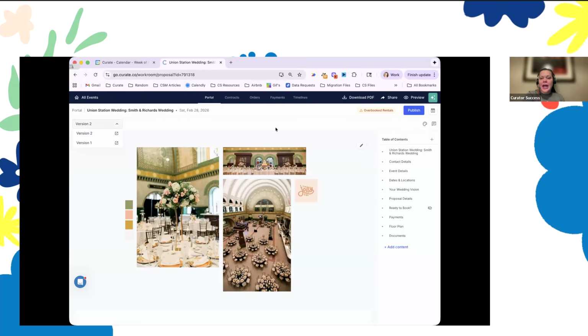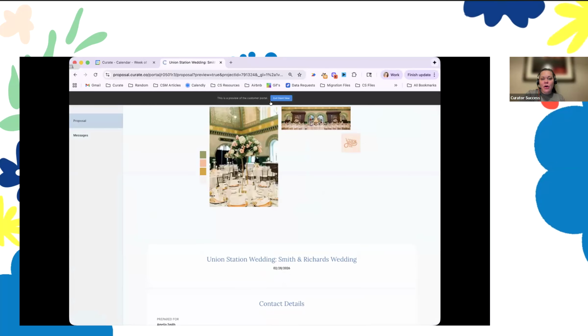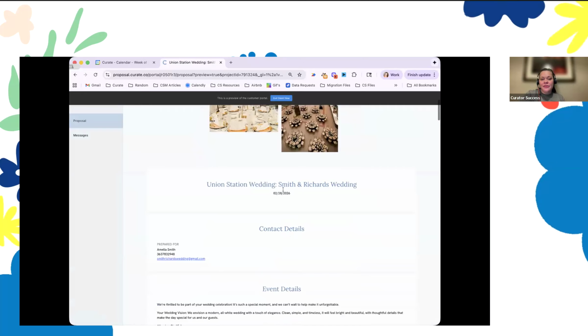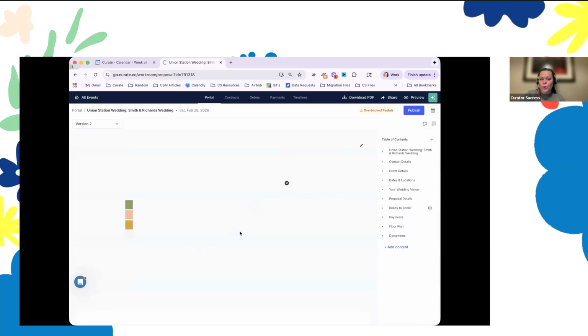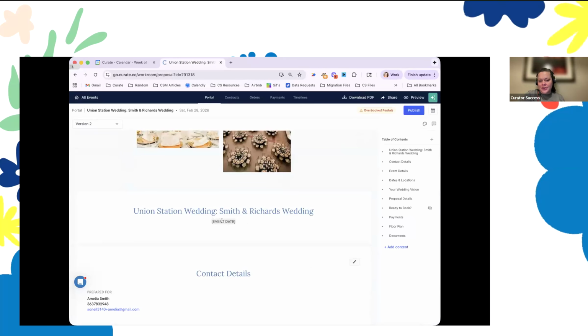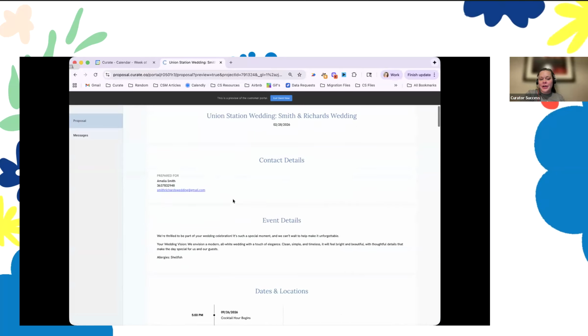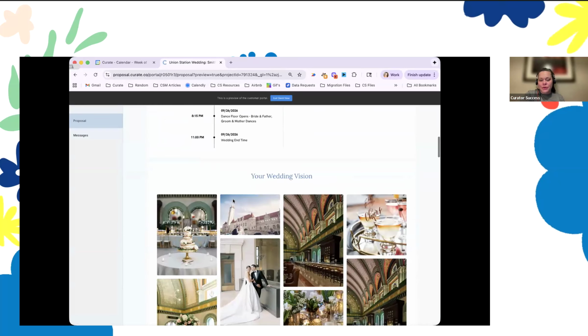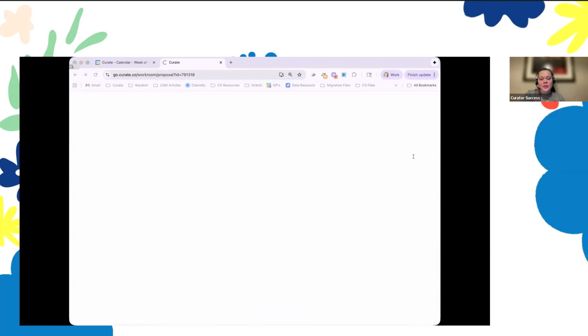But if you are working and you just want to check the experience, what's it going to look like for my customer? You can always flip over to preview. One thing to note with the preview is that it will display the tokens. Inside the proposal, tokens will not display to you. So you won't see what is the token. Here we've got the event date as a token. But if you just want to be sure of the experience or whatever, you can go in here and just go down and view down inside the proposal right here with that. Okay. So that's a preview button.